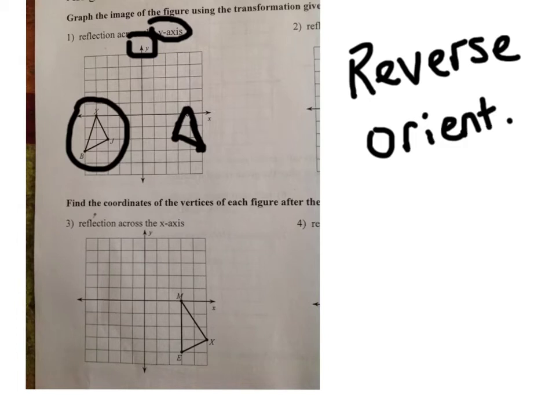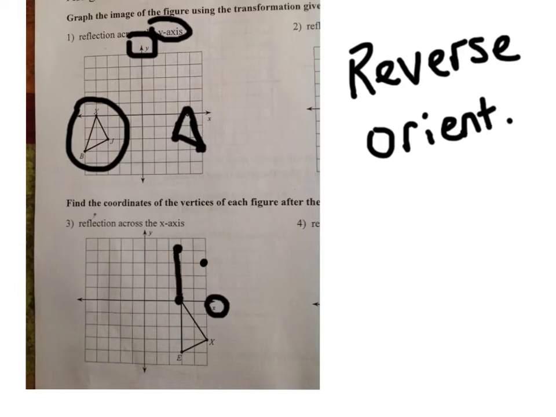In problem 3, they're talking about going across the x-axis. We follow the same idea, except your x-axis is the horizontal axis. Well, let's look at point x first. It's 3 spots below, so the new spot I put is 3 spots above. Do the same thing with e. Since m is on the axis, reflecting it is going to put it right back where it started.